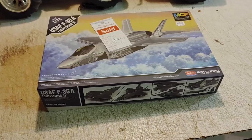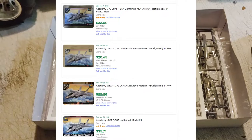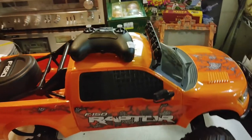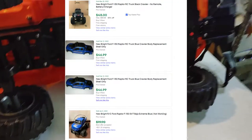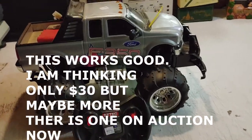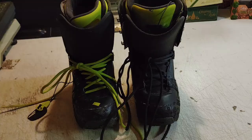I paid five dollars for this model before opening it and it looks partially built, so that could affect the value some. This big giant New Bright F-150 Raptor was ten bucks — has the remote, looks in good shape, but I don't have a charger for it. This EasyTech F-350 also looks in good shape for ten bucks — has the battery and I have a charger for this battery so I'll give it a test.